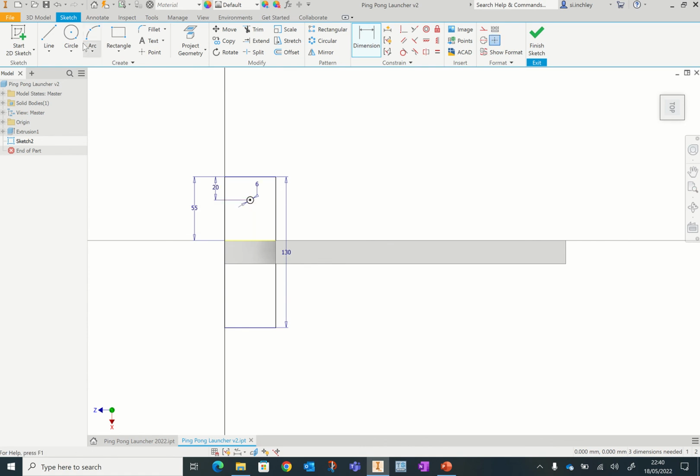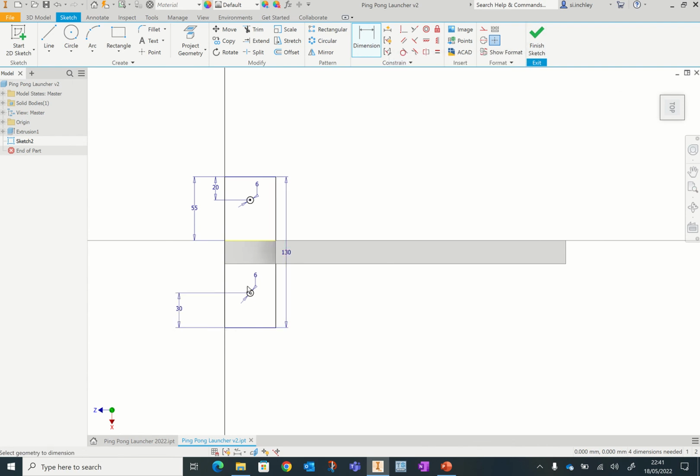Okay, so I'll show you that again on the other area. I'm going to click the circle button, hover over until it's in the middle, not there, wait, there you go, got it in the middle. Click once and let go and press 6 and enter, then click the dimension button, select the bottom line, select the center of the circle, come over to the left, click again, and then press 30. That's now finished that sketch for me.